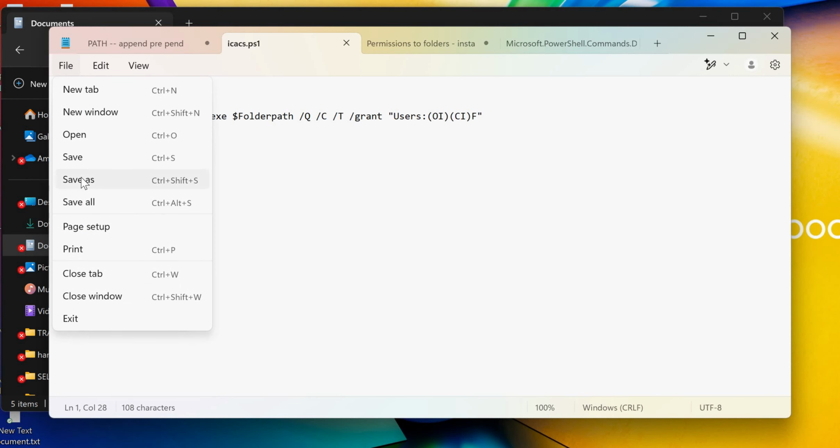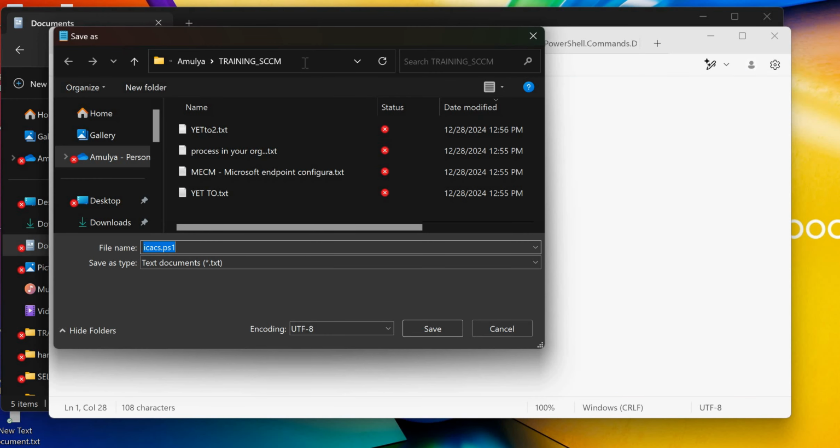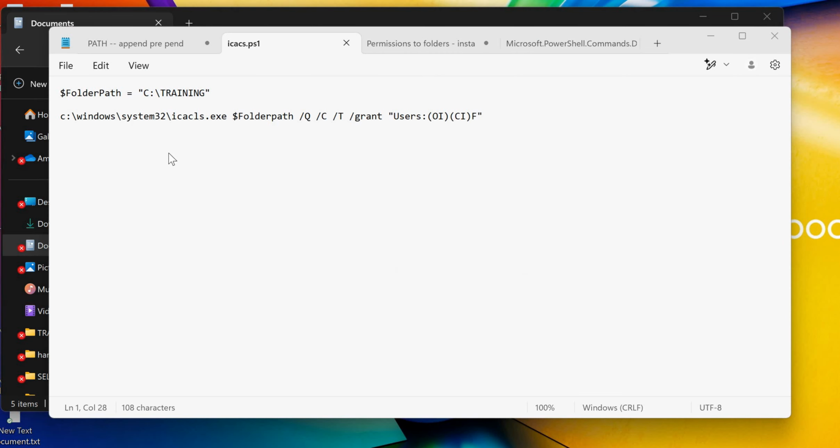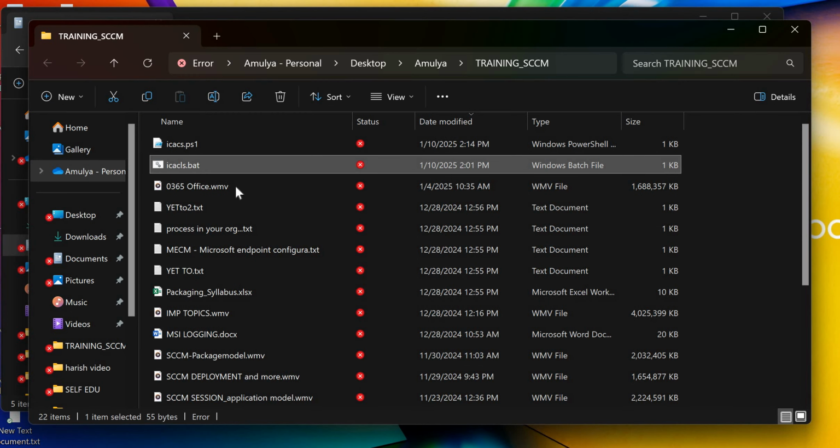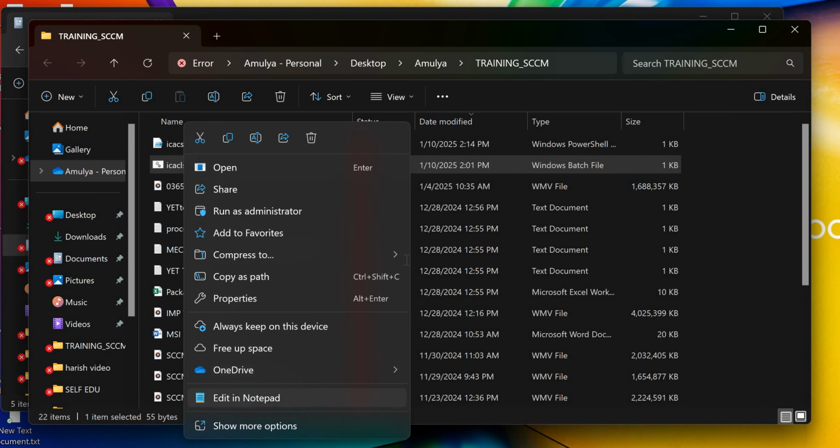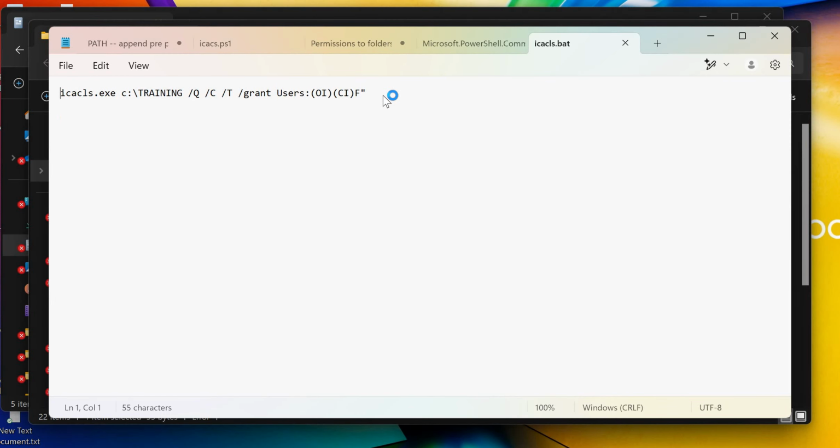Let me see where it is. Okay, here is a bat file, icacls.bat, which I have created. This is a very simple line only. If you see, this is a simple line, but this is the one which will work for giving the permissions. There are other complex ways also, but I am telling the simplest one, where you can give permissions directly to the folder. If you want to execute anything before this bash script, you can do that also.